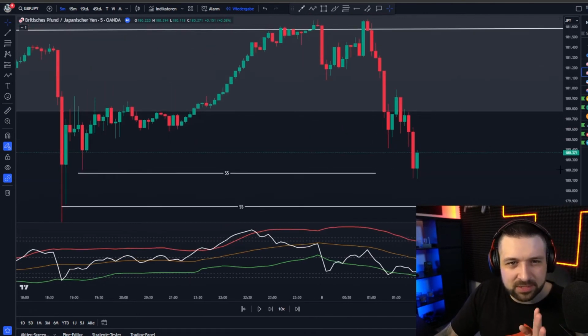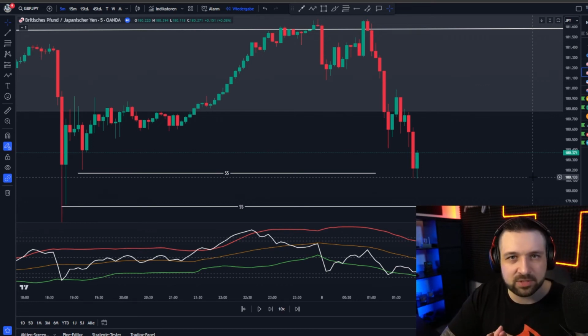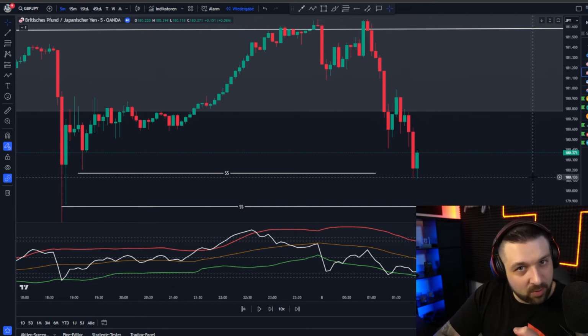Please remember, this is all just normal market analysis and normal market flow. You won't learn all of this overnight, but if you link these multi-time frame analyses together and say, okay, I'll stay now, for example, for GBP/JPY, look at the daily chart every day, the 4-hour chart, the 1-hour chart, then go to the 15 or 5-minute chart and look for your entry there.